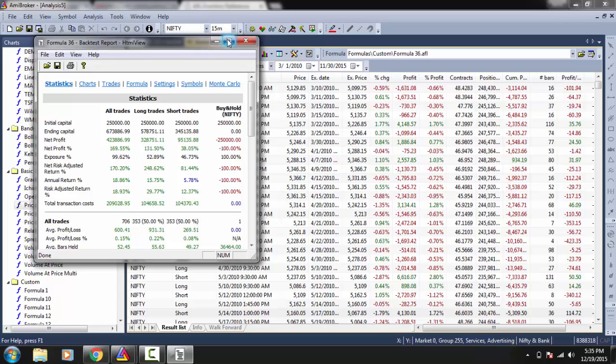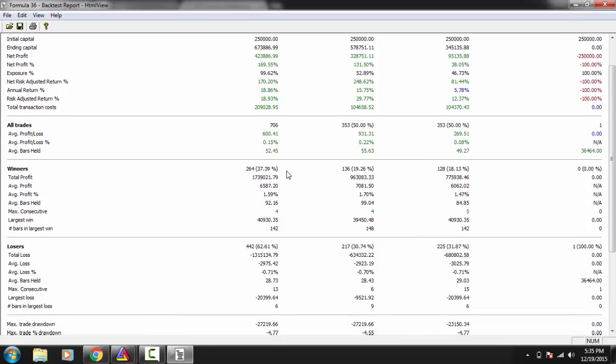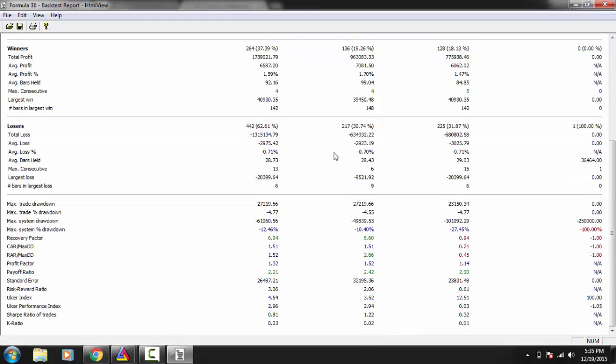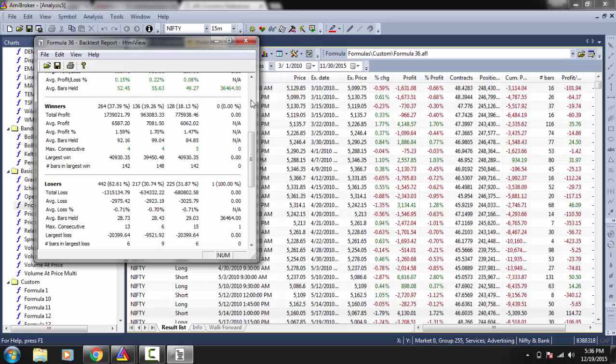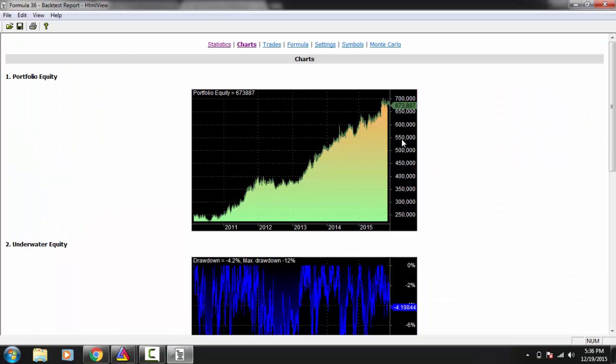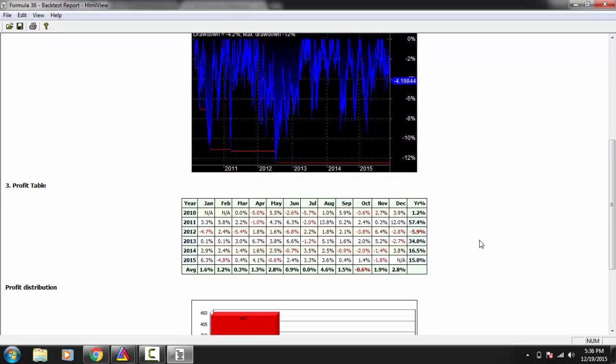Let's click on report. So it gives a pretty decent return, CAGR of 18.86, total 706 trades over a pretty significant period of approximately 5 years, and a max drawdown of 12.46, CAGR to max drawdown ratio of 1.51, which is alright, not too bad. Let's see how the equity chart appears. That's also quite decent. Drawdowns, equity underwater, and this is our monthly returns.